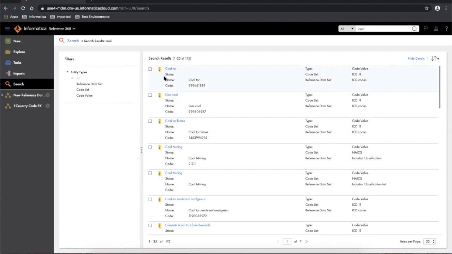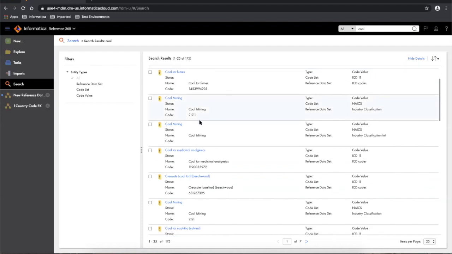So I have here some information like what is the name of the value that satisfies the search result and what is the code for it. I also have information what is the code list it belongs to and the reference data set.